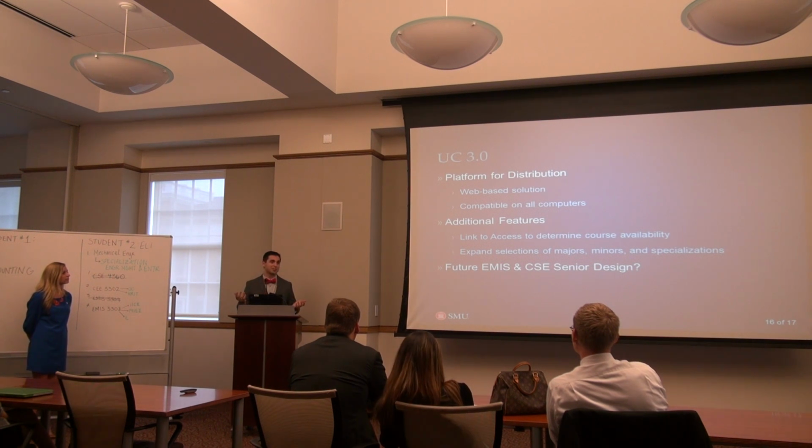It came down to a matter of time for us. For each of these majors, we had to look through the course catalog, determine which courses satisfied which majors, and look up the courses. It just became very time consuming. So we ended up with 43 majors. We didn't have time to tackle the minors and specializations. So Dr. Barr, Dr. Nolinik, maybe partner up with some CSE students next year. It could make for a really interesting UC 3.0 senior design project.